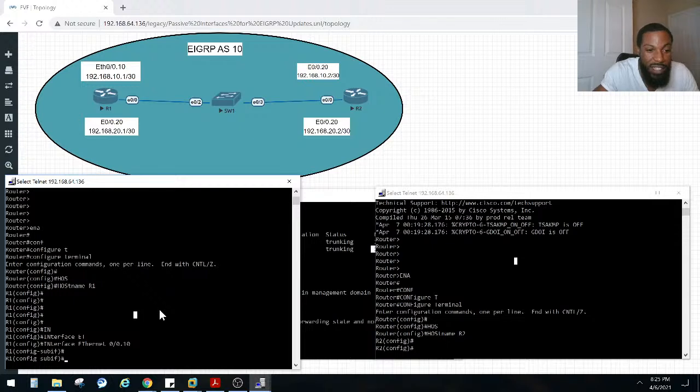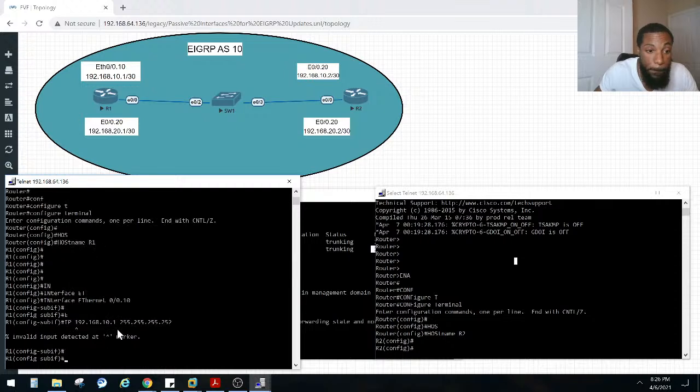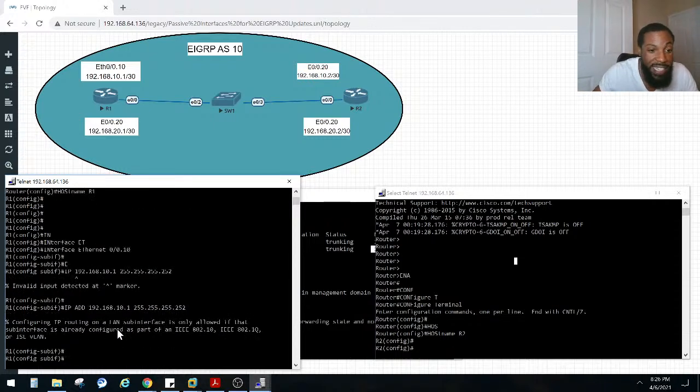So we got to put that sub-interface right there in VLAN 10, right? Watch what happens if you try to just create it and put an IP address. The IP address is 192.168.10.1/30, which is 192.168.10.1 with a subnet mask of 255.255.255.252. You got to put the word address in there if you're going to create an IP address. Address like this, and notice what we got right here.